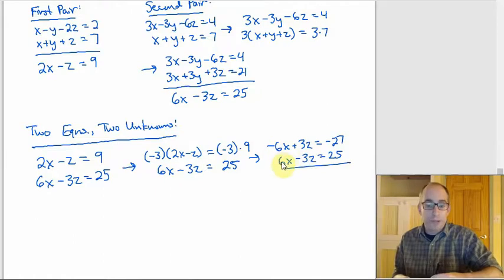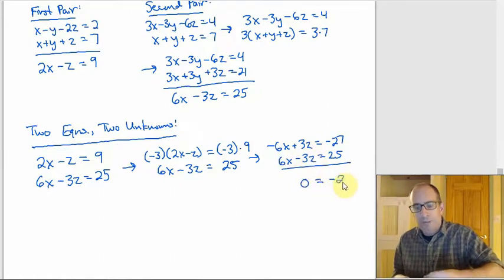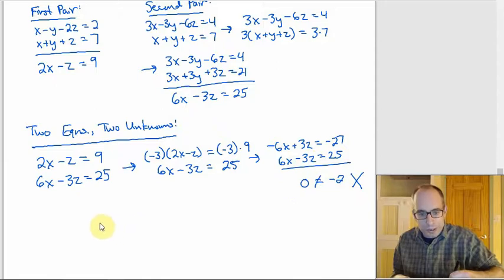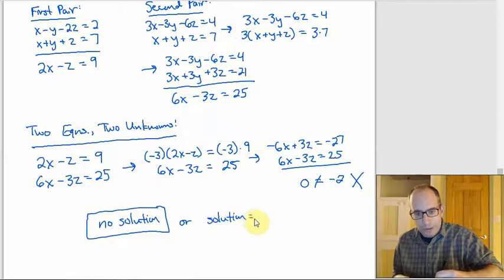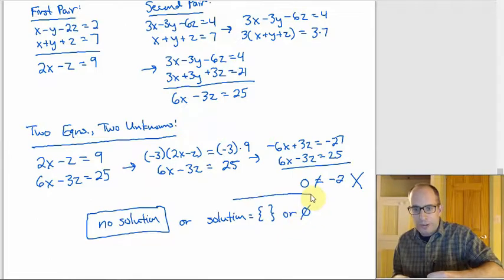left. Additive inverses with the x terms and with the z terms. On the right, we're going to get -2. Well, that doesn't work, right? Those aren't equal, so there's nothing here. So that means that there is no solution. Or, I think the way the homework wants it, the solution is the empty set. So the solution equals either the bracket empty set or the circle with a line through it empty set.